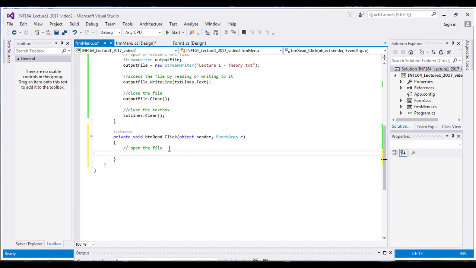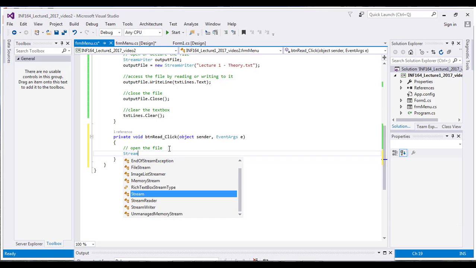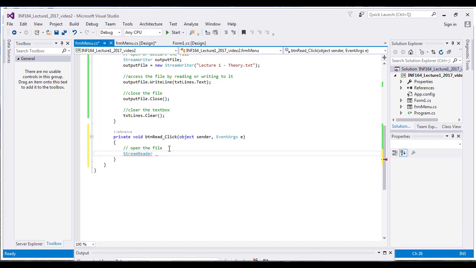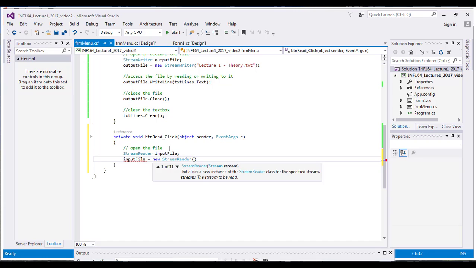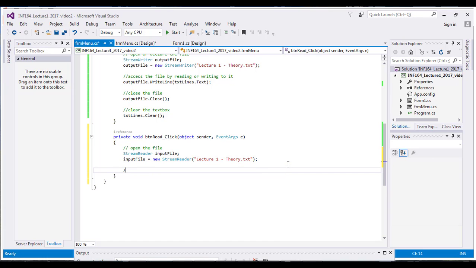We do that by declaring or creating an object of the class StreamReader, and we use exactly the same name as we declared in the Write button click event handler.